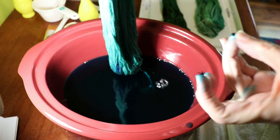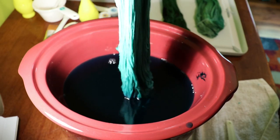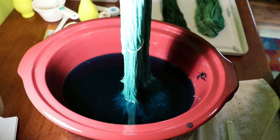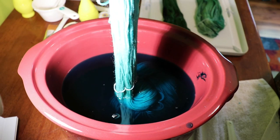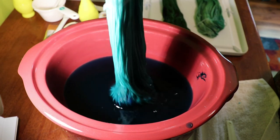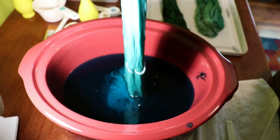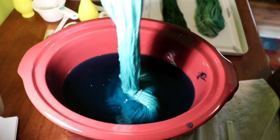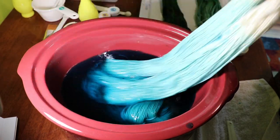Now that I have mixed that in and we have new color — and I have blue fingernails — I'm going to go ahead and re-dip dye this, starting with just the first little bit first and then gradually dipping a little more. I'm hoping I still have enough acid in this bath for dip dyeing to actually work. If there's not enough acid it won't, and when I put all the yarn in, the yarn won't take the dye and I'll have to add more acid. We'd get more of a tonal, but tonals are nice too.